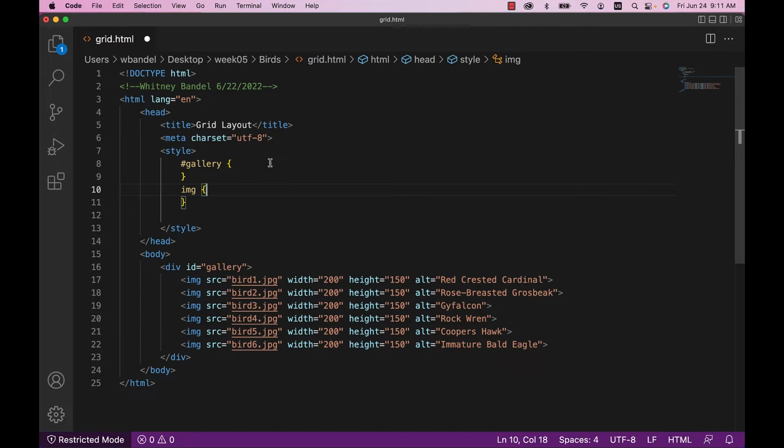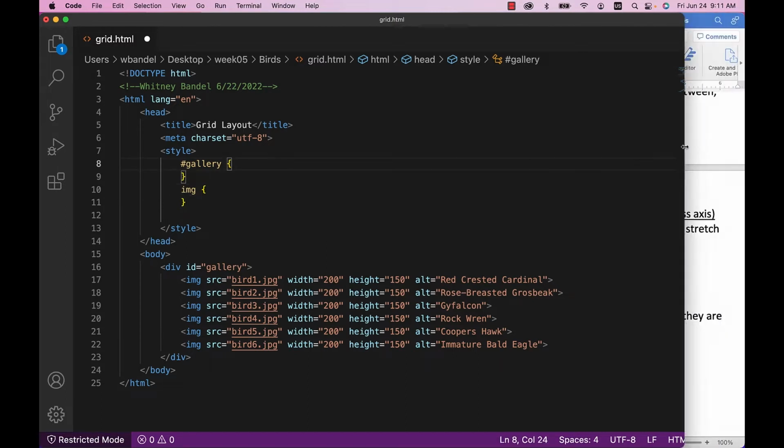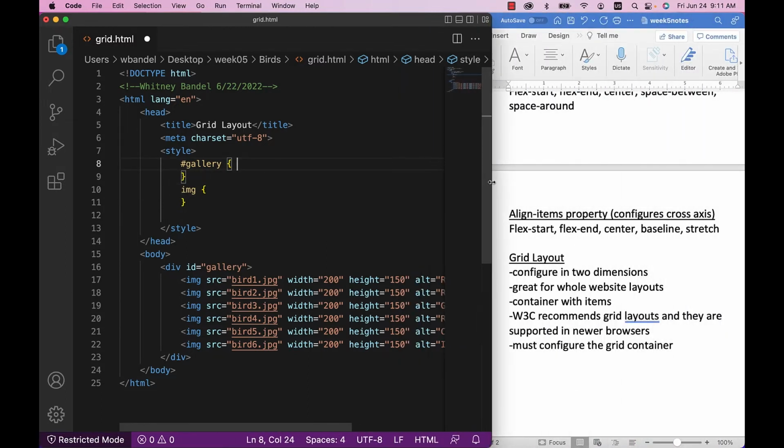All right, so the first thing, and kind of back to that last statement, is we must configure the grid container. So just like with the Flexbox, whatever is going to be our container, in this case it's our div with the ID of gallery, and that's how we are going to be selecting our style, through the ID.